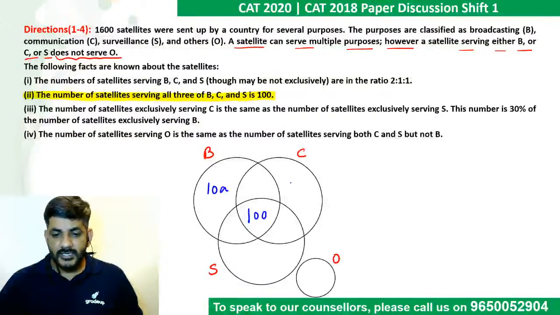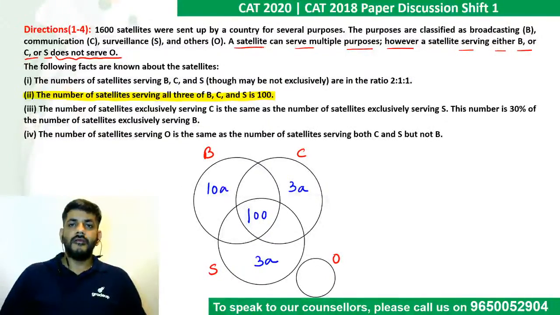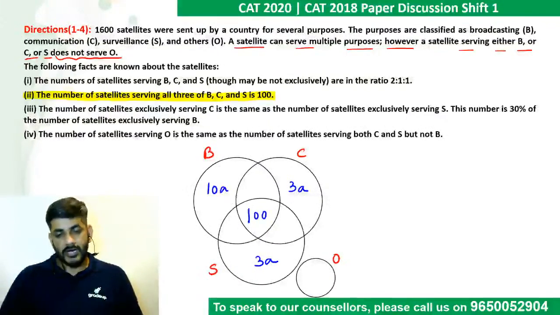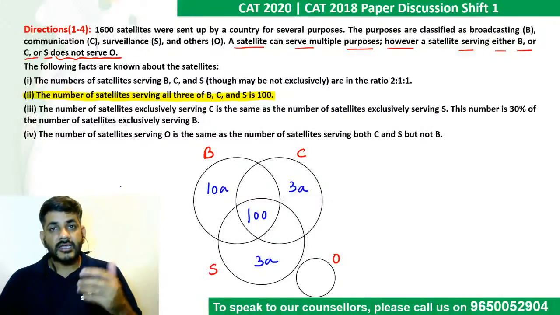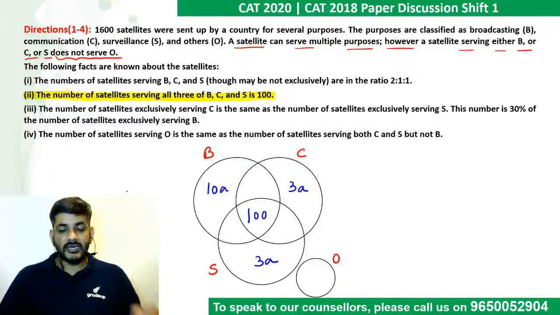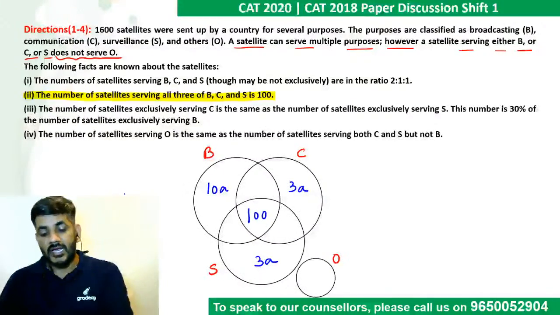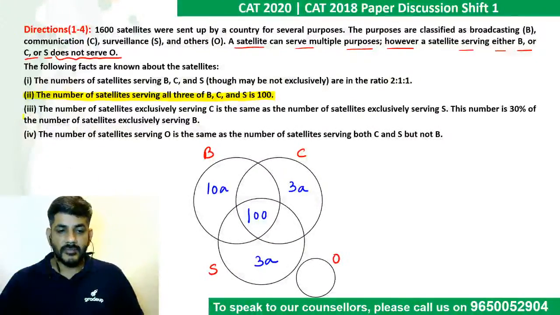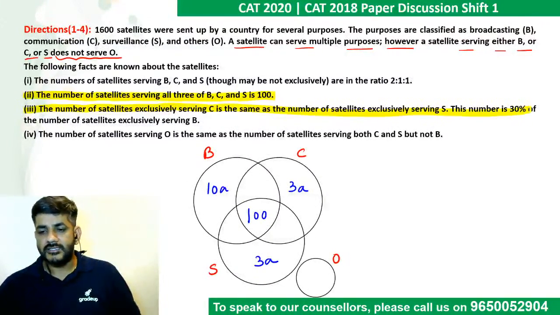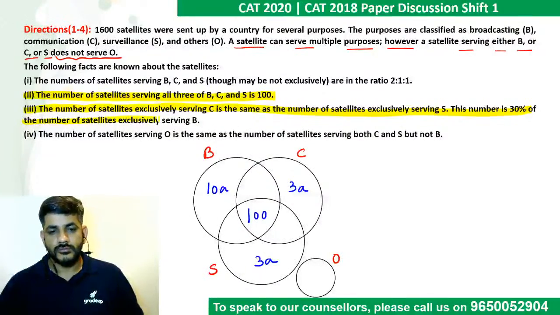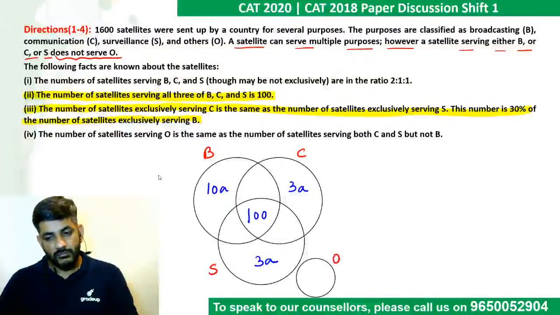30% of 10A is 3A. So automatically these two numbers would become 3A. So I have used one variable now. I had to use it, there was no option with me. So 10A, 3A and 3A keep the numbers as integers. This again makes my job a bit easy, that rather than taking numbers in decimals, I am taking the numbers in integers. And because this information has been used, let us highlight this as well. I have used both of these pieces of information now. So therefore, I can move forward.